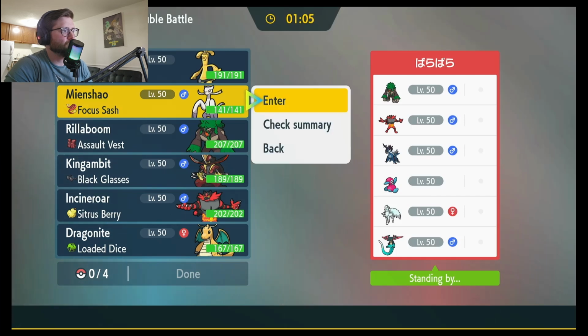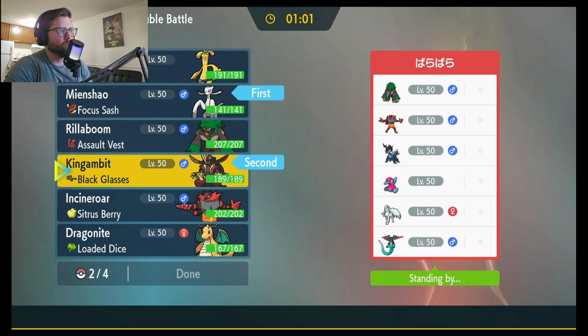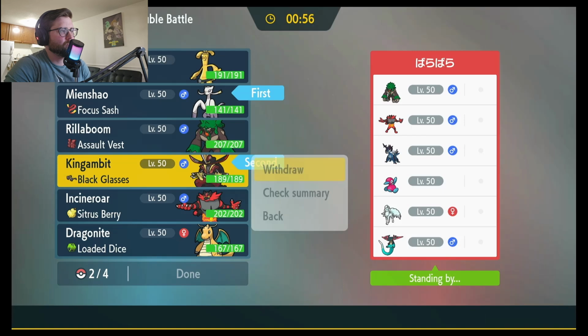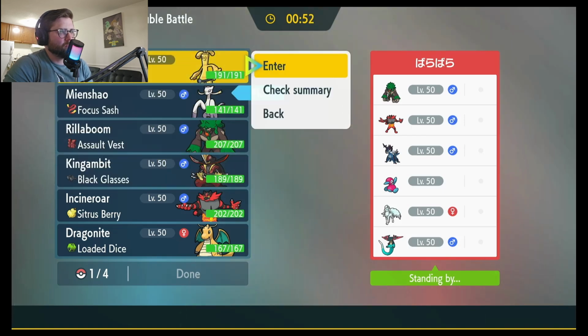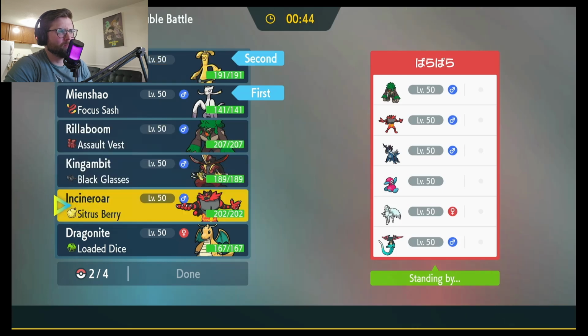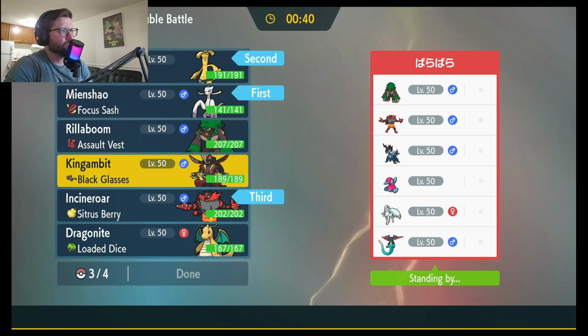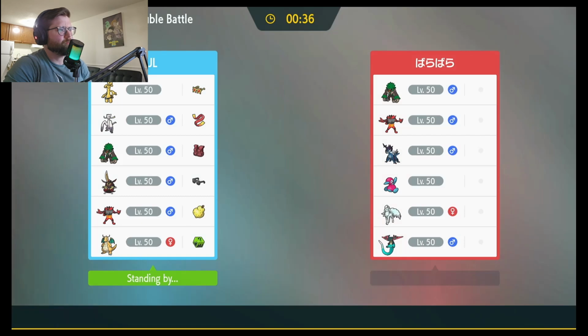Kind of want to do something like Mienshao, Kingambit. I'm assuming I don't have opposing weather, so I would actually anticipate they lead with Alolan Ninetales. Which actually makes me think, do I want to lead with Gholdengo, then? Like Gholdengo, Mienshao. Incineroar, Kingambit, maybe? Hisuian Samurott really doesn't have a good time against these 4. That's my guess. Yeah, maybe that.